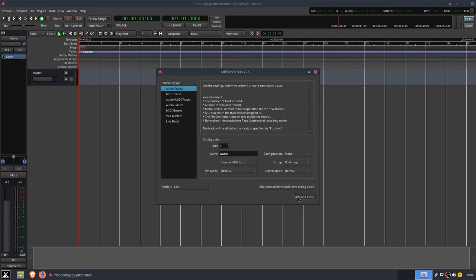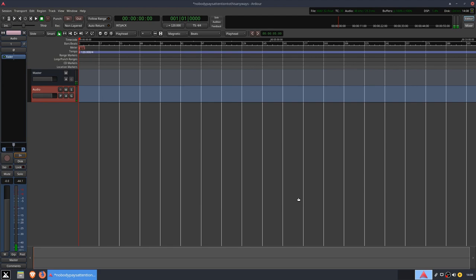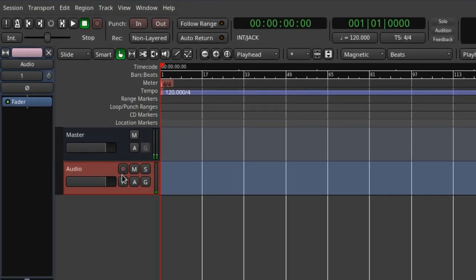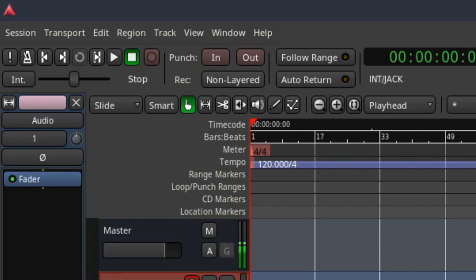I am just going to demonstrate using a single channel audio track attached to my microphone. By default, Ardour connects any available inputs to a newly created audio track. We got a track and an input. Time to show off recording! All tracks have a red circle button that you can click and highlight. This enables the track to record the input of the track. Wait, what? At the top, we have the same record button. When we press it, the session is primed for recording. Clicking the play button begins the recording from wherever the playhead is in the session.